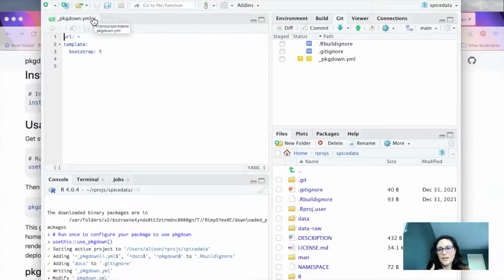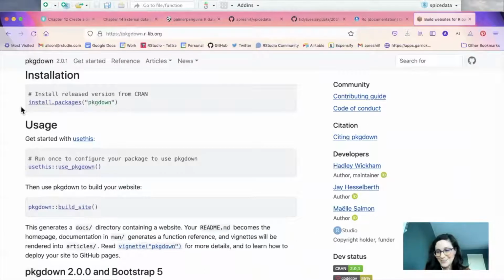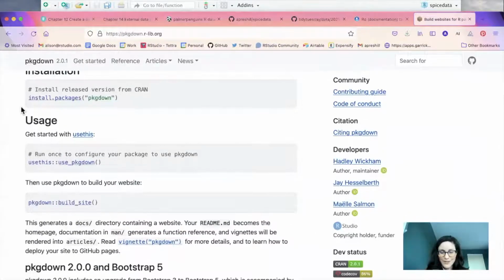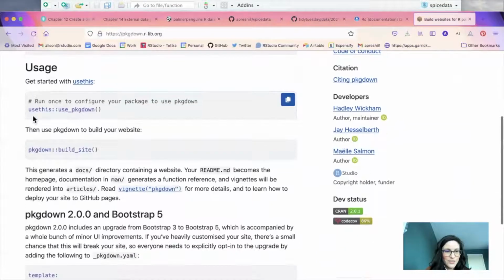It helps people see your package on an actual website and see the documentation there, even though it was already accessible in the help pane as well. So it's basically recapitulating the help pane, but in some kind of linkable way that you could share with other people with a URL, instead of just the help page rendered in the RStudio IDE or in their R console or IDE of choice.